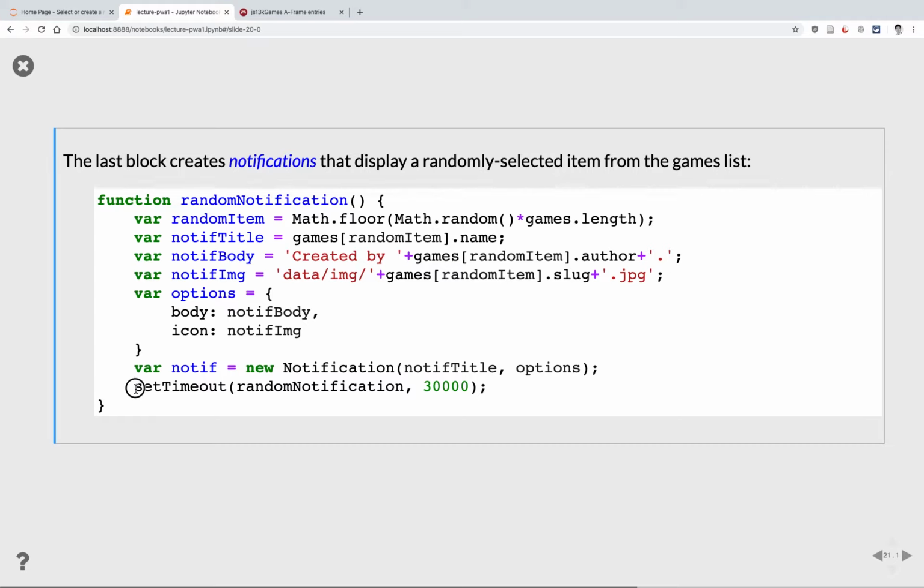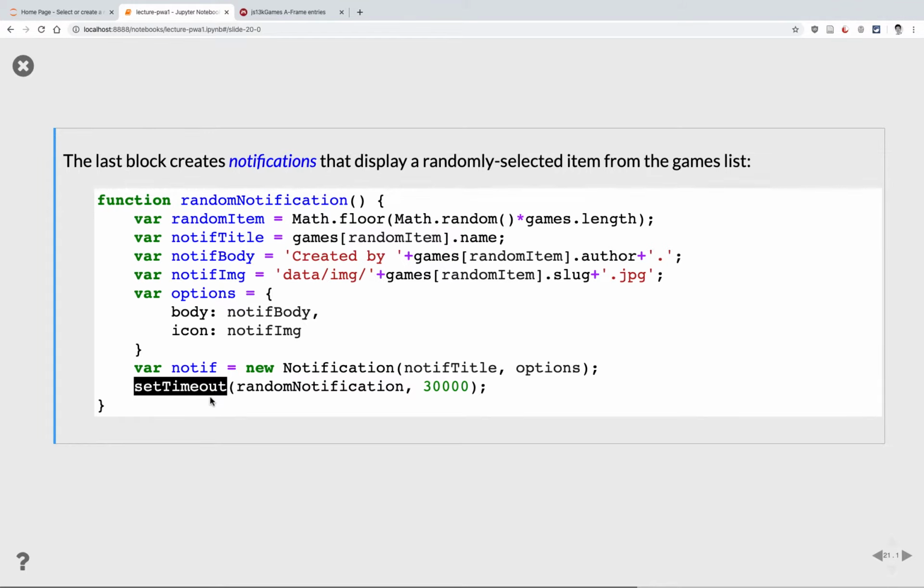Okay, and finally, anyone remember what this does? No. Yeah, I think this is probably covered in the second year. Basically, it says something called setTimeout. That means you wait for a certain amount of time and then run it.